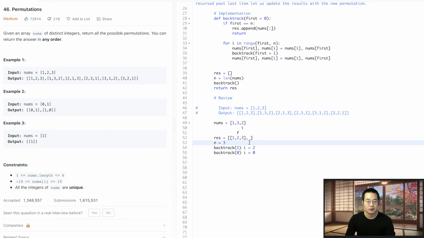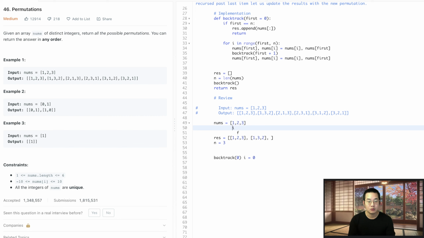And now with that, we take our next item and we run the backtrack here after the swap. And we have 2 at 2. So now we go to backtrack at 3. With backtrack at 3, we append this permutation into our results, and we're done here with this returning, this swapping back 2 and 2, as you can see here. And we're swapping the first and this I back with this function, and we are done.